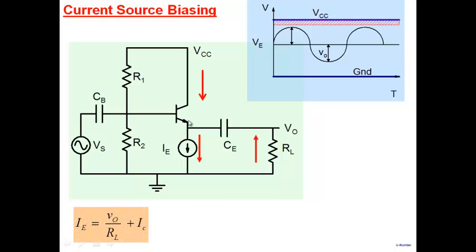Okay, so if we do that, now look at the situation here. Again, we are talking about this side. There's a current which needs to go up, and there's a current here, and then there's a current here. So the current balance is: the bias current IE equals V0 by RL, which is this current here, plus the current which is coming from here, IC. And from this equation, we can easily see now IE will always be greater than or equal to V0 by RL, because at the most, when I apply negative bias here, the collector current is decreasing. At the most, I can make this collector current very close to 0 or negligible.